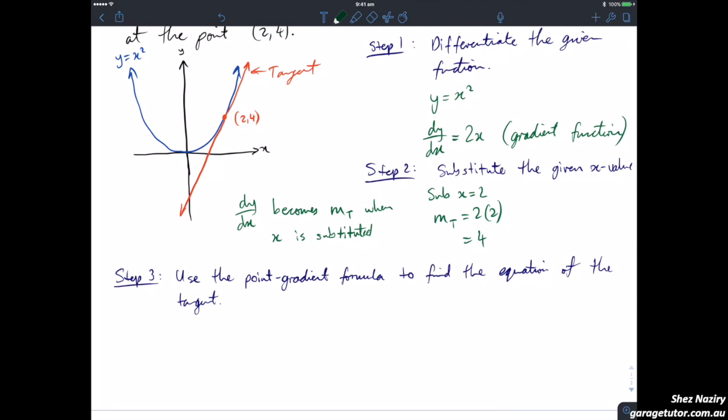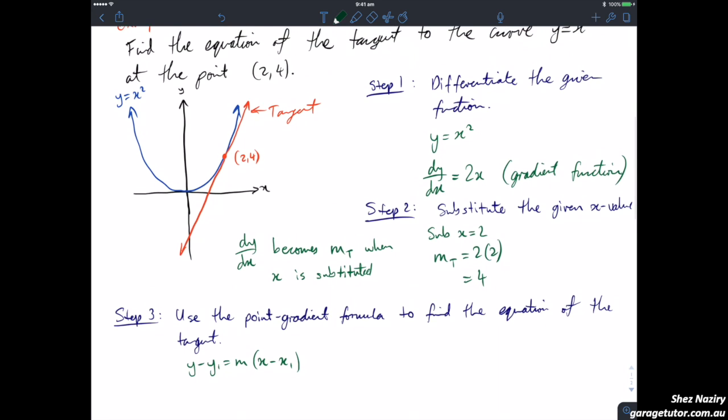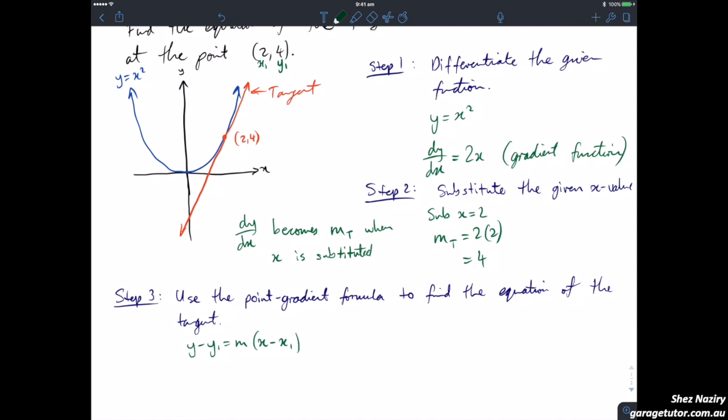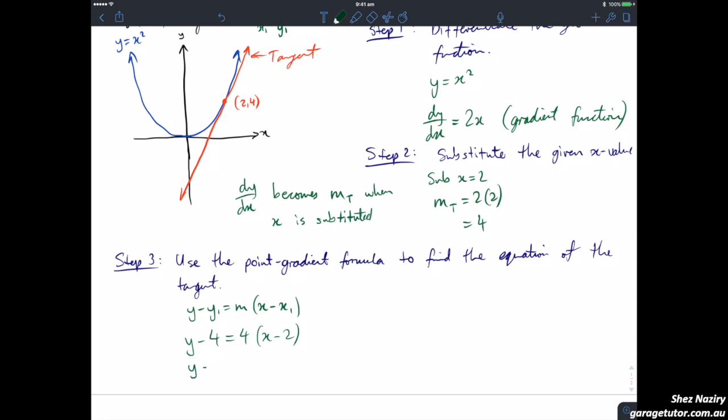So the formula is y minus y1 equals m bracket x minus x1. Lucky for you guys, it's on the formula sheet. Year 10, did you know about the reference sheet at all? Yeah. Okay, so it's on the reference sheet, so you can refer to that. Your x1 and y1 are here, and your m is your mt. So now we have y minus 4 equals 4, x minus 2. Expand that, make y the subject, put in general form, however you want it. Just make it look neat now. So y equals 4x minus 4. That's your final answer.